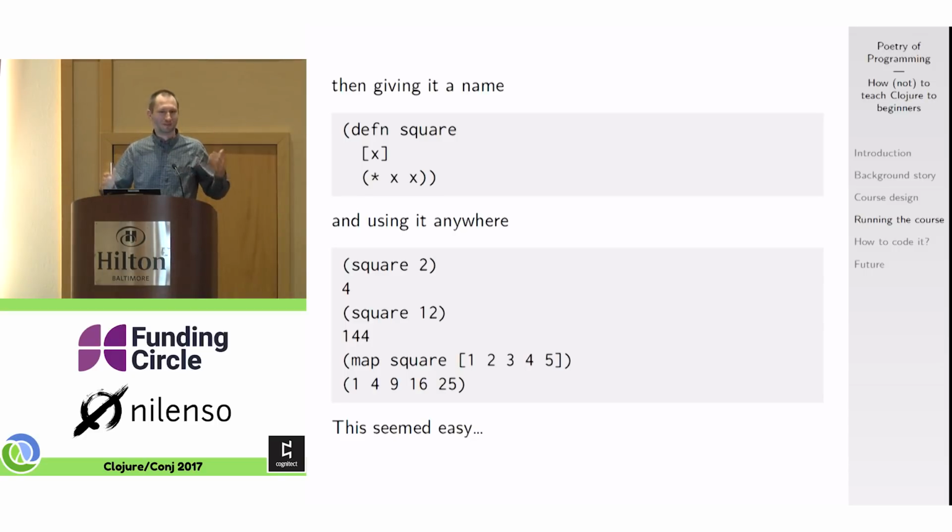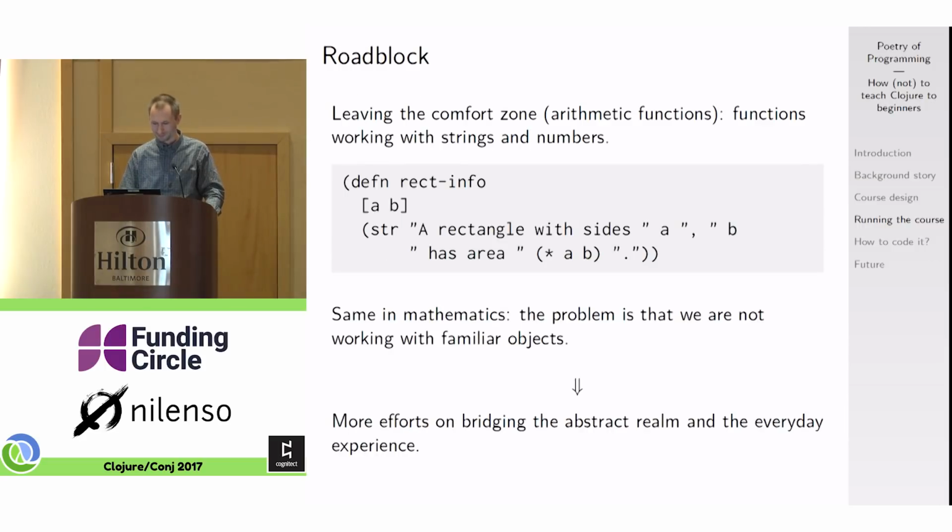But I mean, this is how people are, they think this way. But it was not that easy, because the next corner you hit a roadblock, and you realize that we established the shared background knowledge, and that's mathematical functions. But when we leave that, that's new for them. So when I told them to write a function that somehow mixes strings and numbers, they were like, okay, what happened here? So it's actually the same problem as in mathematics. We sort of stop when we have to work with objects that are not familiar.